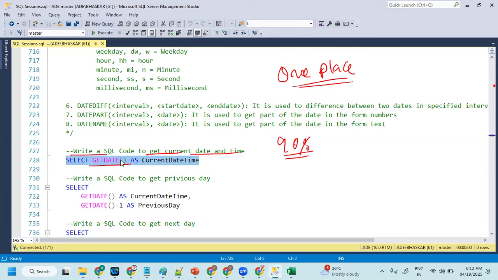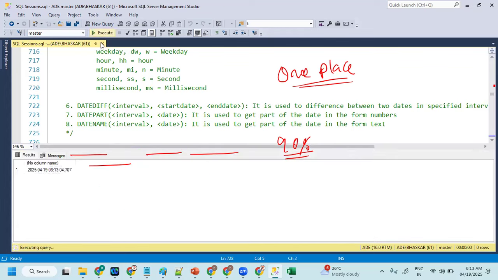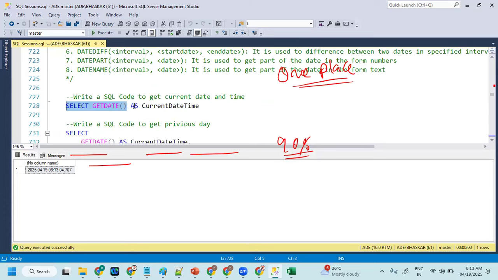So here I'm saying SELECT GETDATE() AS current_date_time. We know if I execute up to here, it is going to give the result, but it is not giving the column name. Because of that, we know the purpose of this alias. Alias gives a column name for your expression.